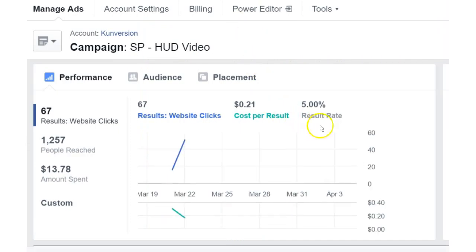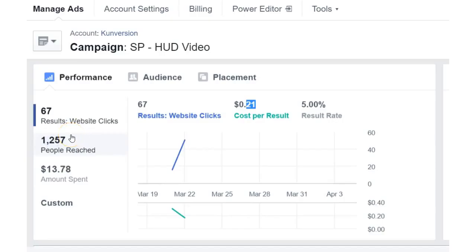And when you create your ad, here's what you can expect. Here's an example for the ad I was just showing you, the post that I was just showing for this particular property. I ran this only for about a day, and I was able to get 67 clicks through to a web page I had with a video of the property, and I only paid 21 cents to get each of those clicks and reached 1,200 people.